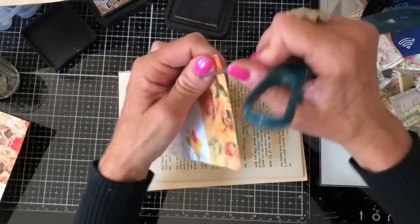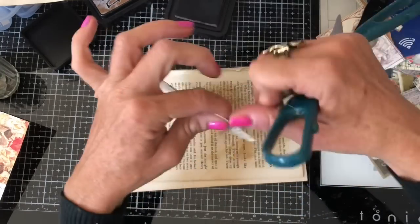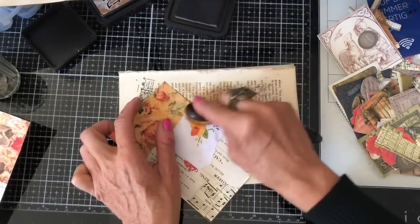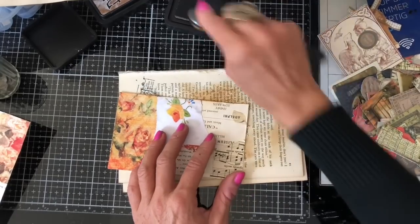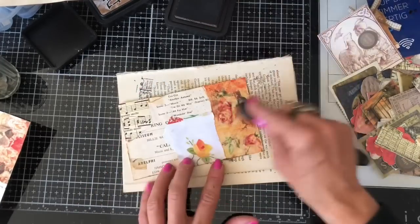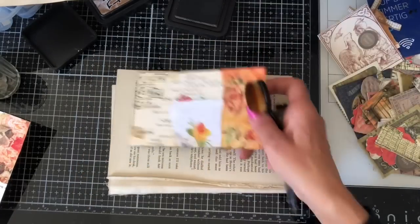Now, I'm not sure whether I want to ink this, because, to be honest, I'm quite liking that white of those doily pieces. I think it looks quite sort of refreshing. Or perhaps I could just try and ink it a bit around the sides. I don't know why, I seem to have switched from my blending brushes back to my blending tool lately. Couldn't really tell you why. But I think they're both really nice to use. I haven't decided which I actually prefer, to be honest, because I know that some of you have asked me what I thought of them.